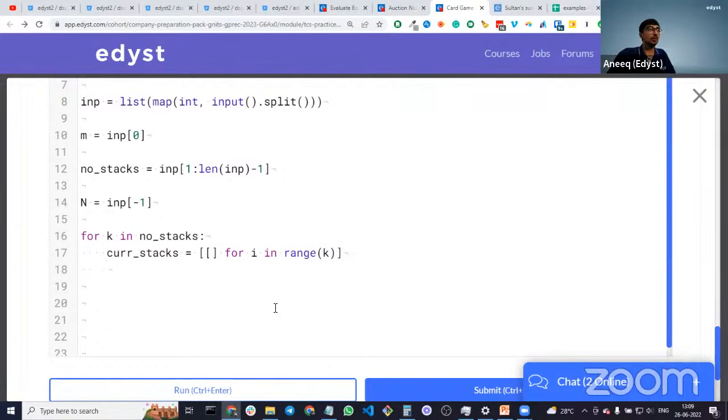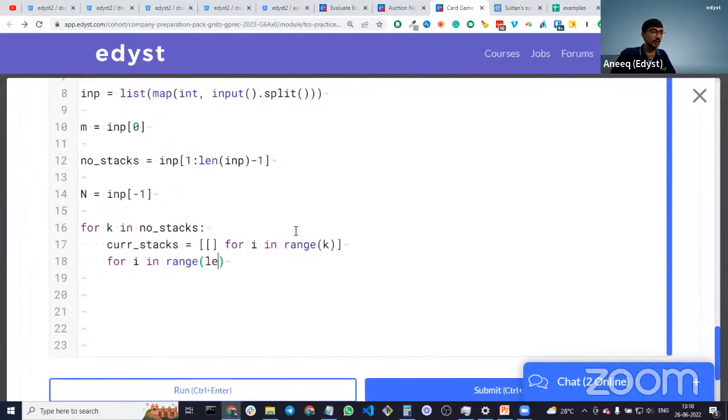Now what I'm going to do is go through my array at this point and keep placing elements in one of these stacks till I'm done with my array. So for j in range, it's going to be range 100 only, but let me just do len of ARR because I want to go through all of the elements. I'm going to start placing them in a different stack each time. I'm always going to start at stack number 0, and keep going to the next stack. So I'll first start at stack 0.